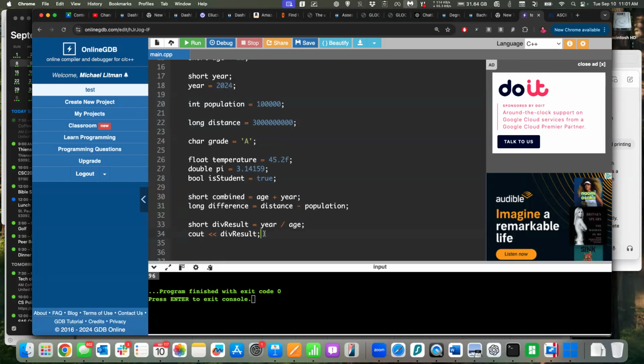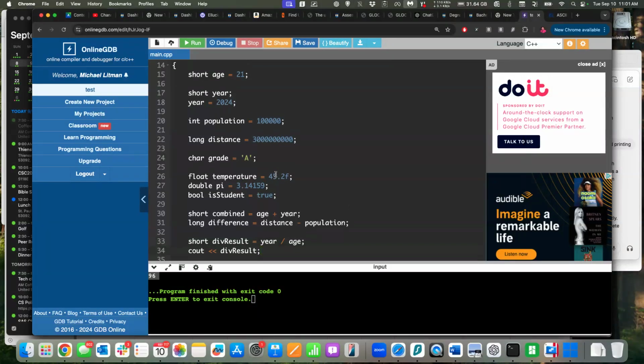So that's integer division. Integer division gives you, if you remember back to 3rd grade math with long division, this would be 2024 divided by 21. So you would do long division, which would end up being a 96 with a remainder of something. Remember that guy? Okay.